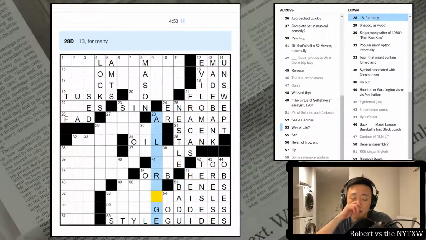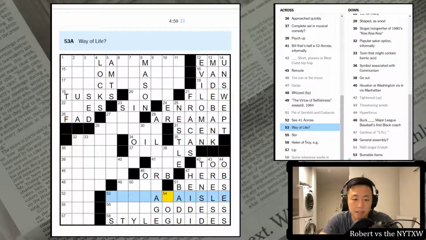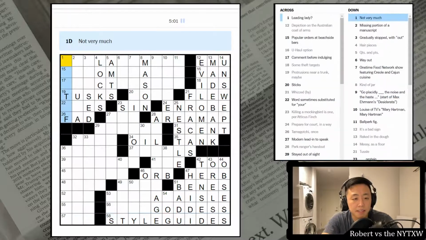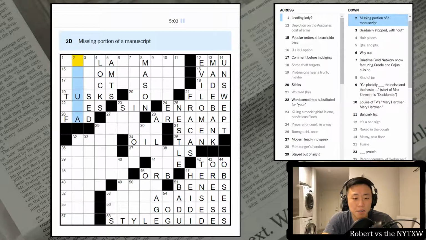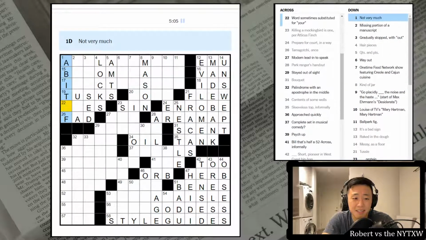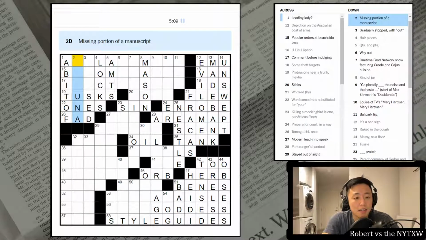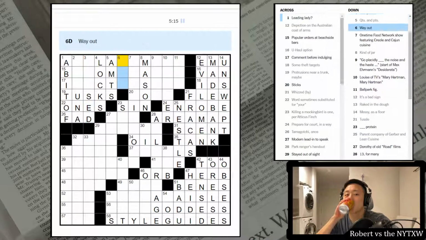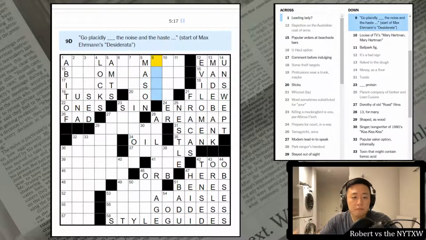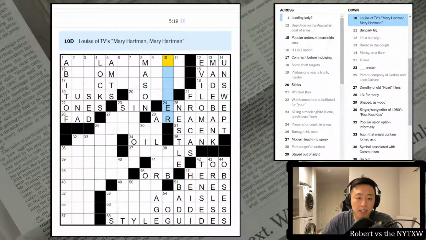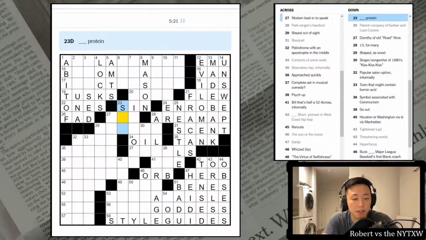13 for many. Something age, right? Let's see. Not very much. A bit of? That's a 3-letter or 3-word fill. I guess this is ones. It's not Arcana. Go placidly blank. Louise, ballpark vague.